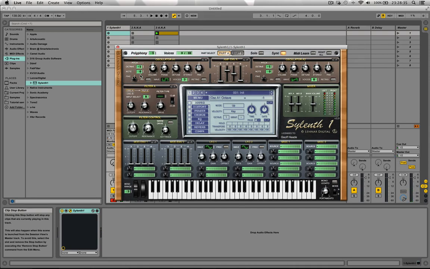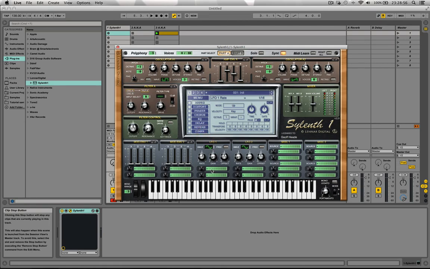The other thing he's done is add some modulation to the pitch of both oscillators. If we come down to LFO1, we'll set the rate at around a 16th note. Let's try that. Where are you? There you are.